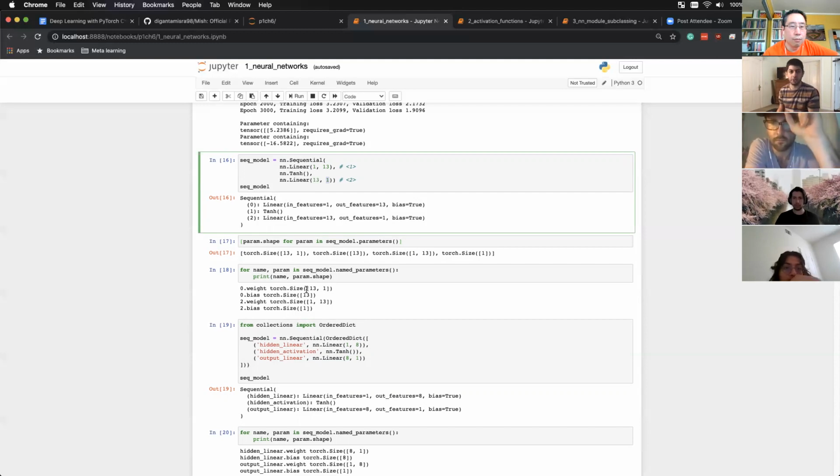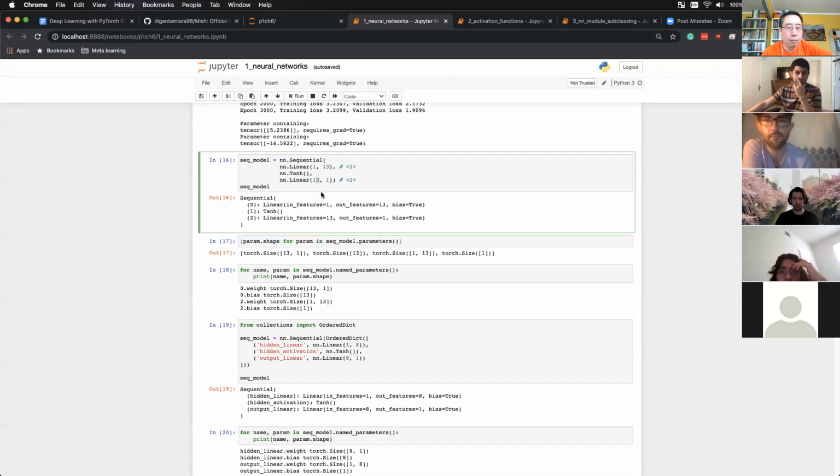the intermediate step. In Keras, you'll just say, okay, I want it to have this many inputs and then connect everything up. And then it will just figure out how many need to go everywhere for everything to match together. In PyTorch, you have to know how different things match up. So we can set this to 13 and you could set this to 12, but it's not going to work, because you need 13 output neurons to map to 13 input neurons here. And in Keras, you don't have that option. You just say generally how many neurons you want in this layer, and it will map them together. So just something to be aware of.